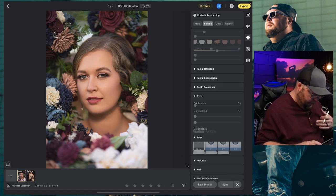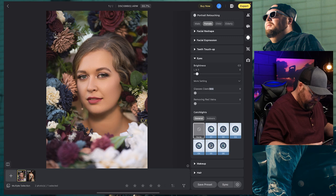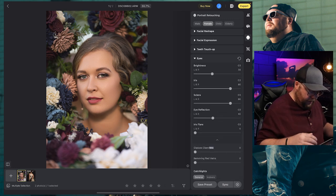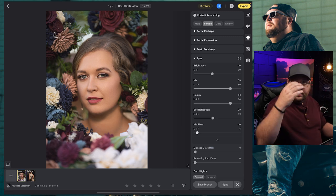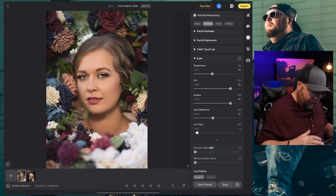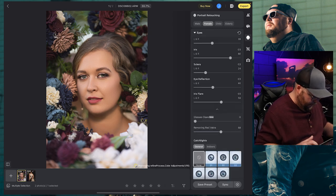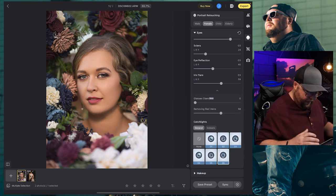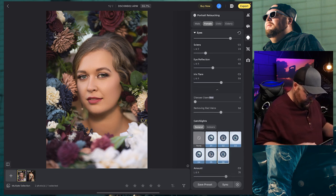Let's go ahead and play with the eyes a little bit in this one. So we will go ahead and add in some brightness. And as you notice, when I add in that brightness, it brings up that sub menu, the iris flare and the sclera and all of that. So let's go ahead and add an iris flare in there. Bring the scleras down. We don't need those super bright. Remove red veins. Let's remove some of those red veins in there. And then if we wanted to add a fake catch light, we could. Let's go ahead and add this catch light right here.